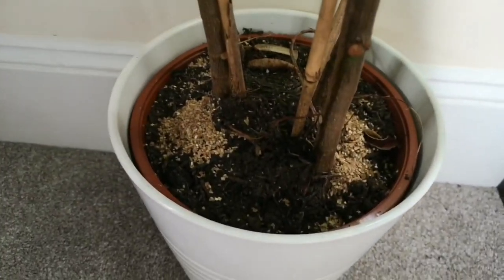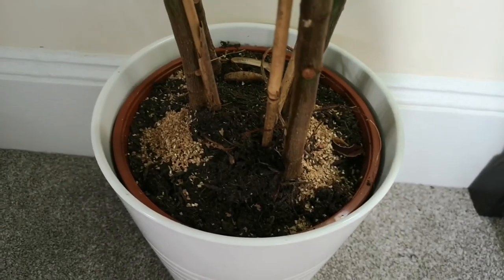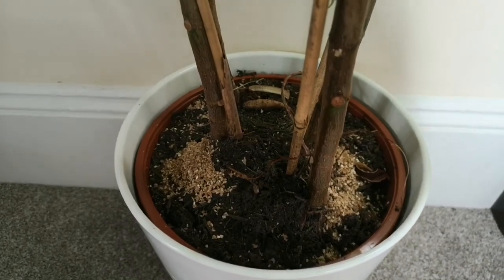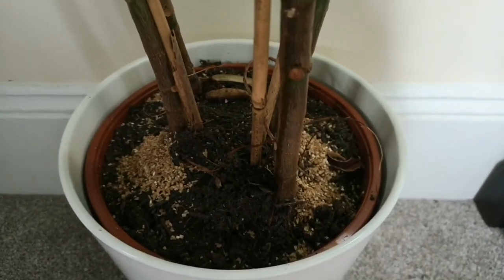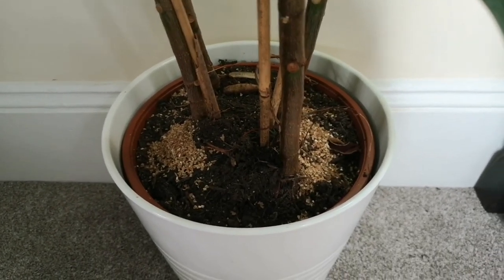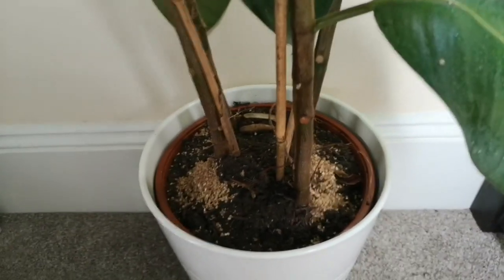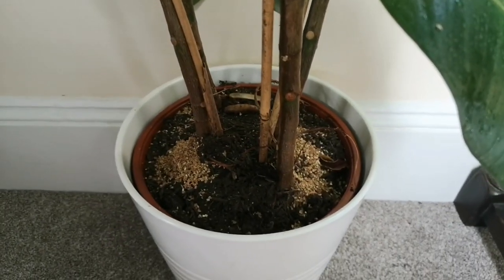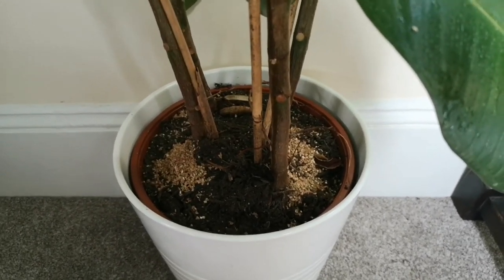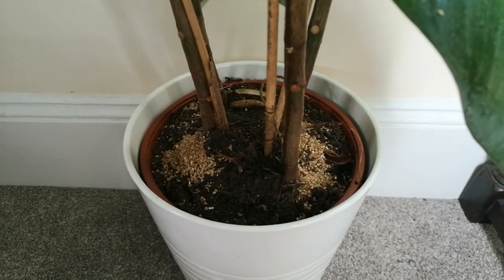Which basically means that the thrips, the thrip mites, the Amblyseius cucumeris, can kind of climb up the plant. So this is what I do for my preventative treatments, because it's not quite so important that the leaves get the killer mites on them straight away. We've got a little bit more time, but if you've got a plant that has a live infestation of thrips on its leaves, then you probably want to be putting them onto the leaves as well to make sure that you've got a good coverage of the killer mites.